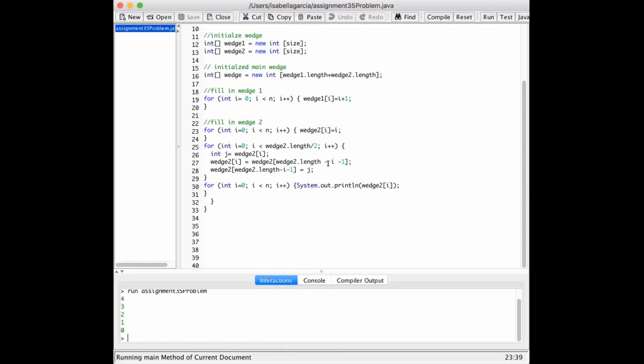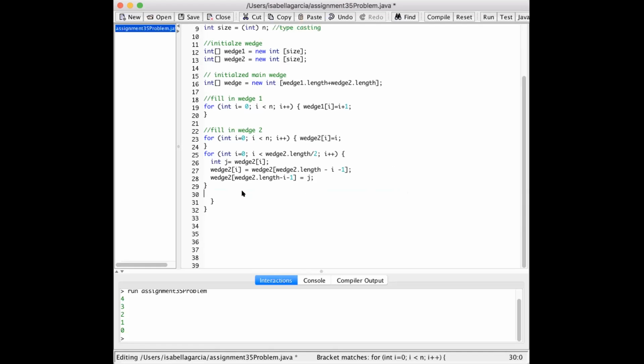Now let's figure out the way you can combine them. So that's the third thing. You initialized, you filled it in, and now let's make fill in wedge. It's going to be after this, right? Yeah, after that. So do you have to do something like wedge 1 plus wedge 2? You could. I tried doing that, but you have to do it in a for loop. You can't just do it that way. You always have to do it in a for loop. That's why it's a pain.